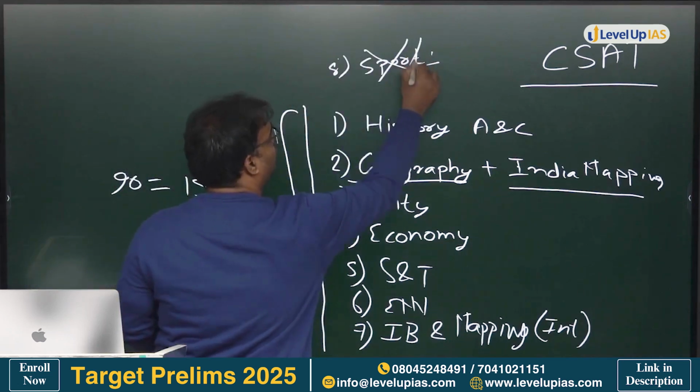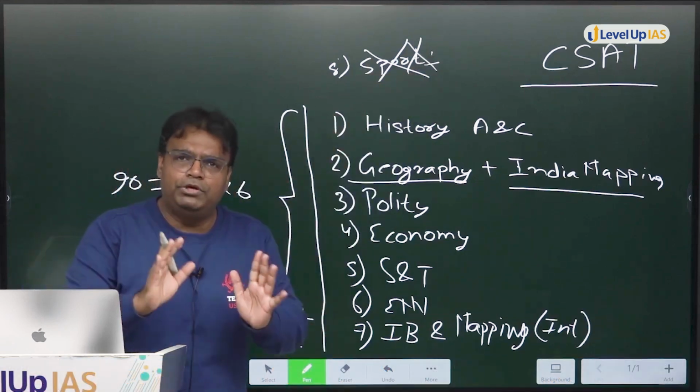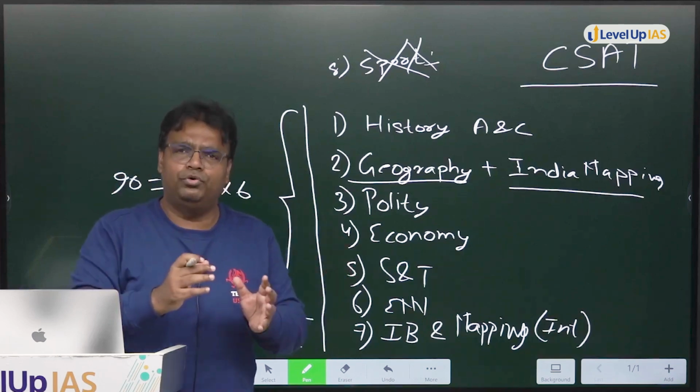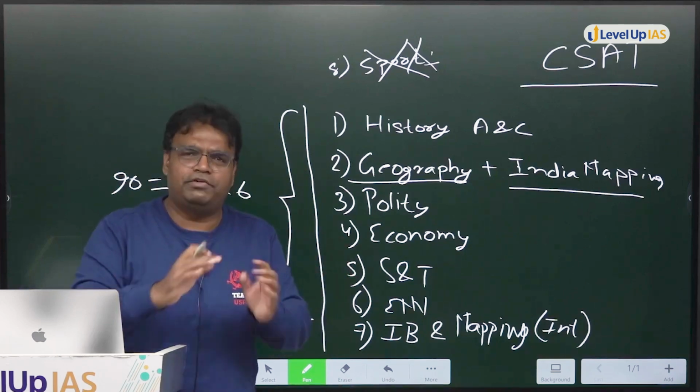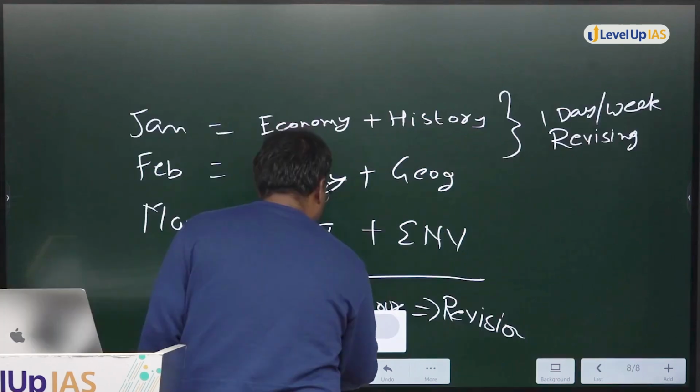No, we would not do that. That's a very stupid thing to do. If it would be important at the end, I'll take perhaps 30-40 main areas of sports in 30-40 minutes in the factual form, but this is not something on which you should be spending time. Let's come to CSAT.